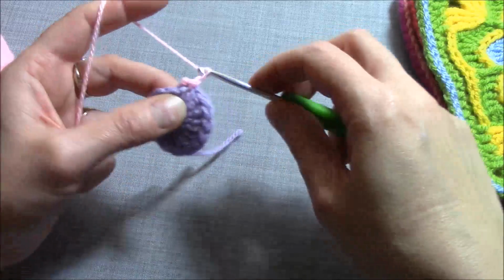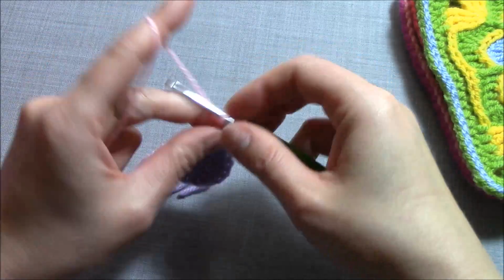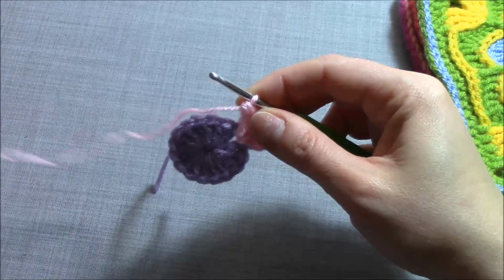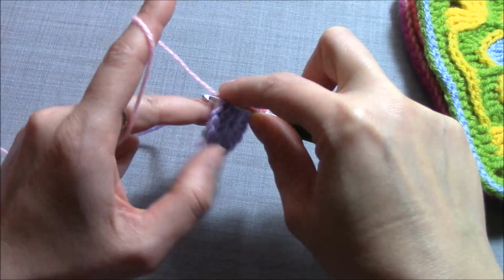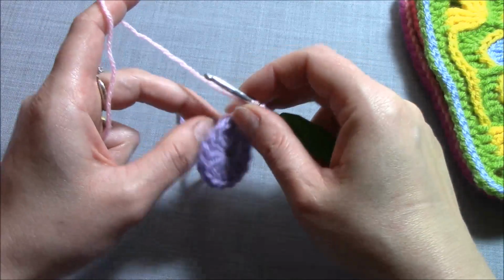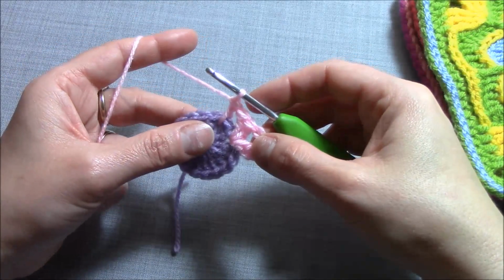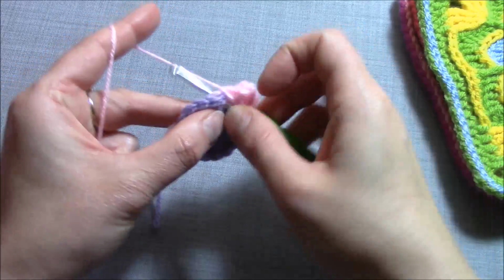Now slip stitch to join the new color, chain 3, work into the same place 1 more double crochet, chain 2, and into the same place work 2 more double crochets. Skip 2 double crochets, 1, 2, and in between the stitches insert the hook. Work the tails on the back side of your work too. So skip 2 double crochets and in between the stitches insert the hook and work the same thing. So a shell stitch worked with 2 double crochets, chain 2 and 2 more double crochets.